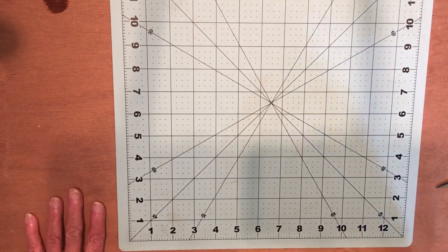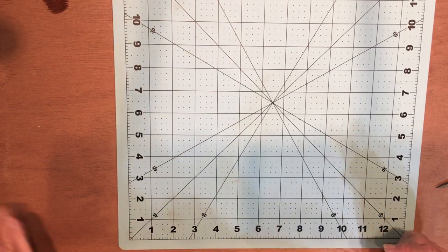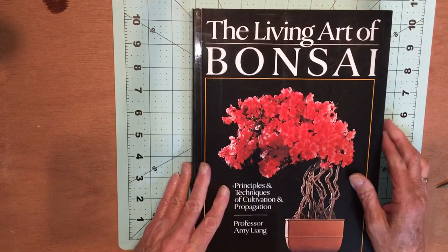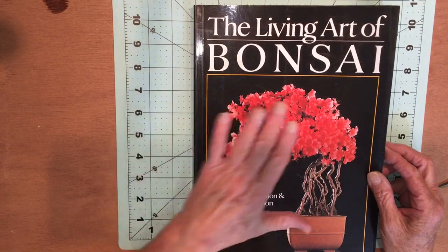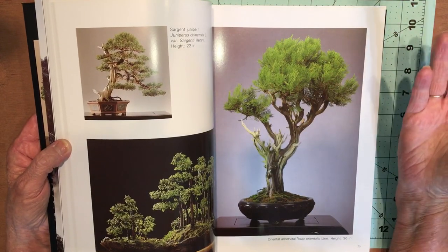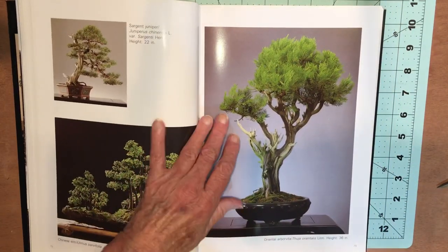So let me check. I moved my mat so I might not be in screen. Okay, there we go. So anyway, I thought, I'm going to go over and get one of my big books and cut out some flowers, because that's what she was doing. It's Roxy Creation. Rachel was doing it this morning on a video that I was watching. So I have this bonsai book and I was thumbing through it, and there's just really not... I can cut these out, but I don't know that I'll ever use a bonsai cut picture.